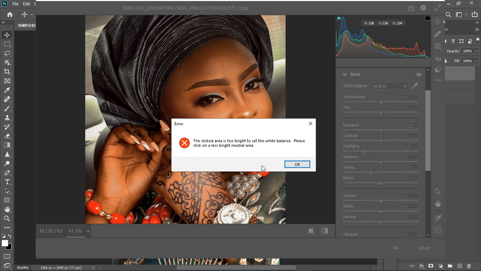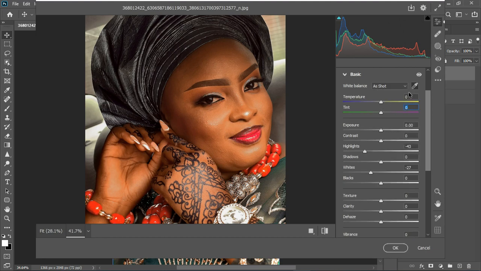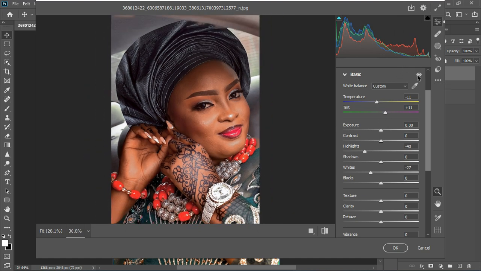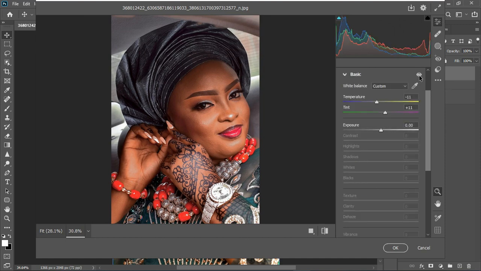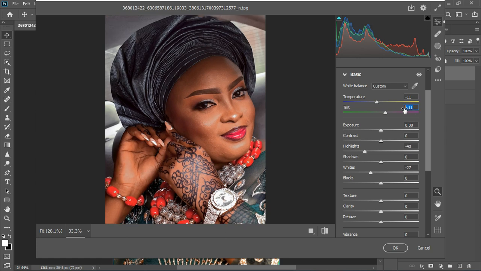Let's click areas, please select less bright and neutral. All right, I guess we can use the white balance too, or we can set it manually, taking it back. Yeah, something like this. And let's see, maybe we could add some green. Yeah, I'm gonna do it manually, adding some tint to it. So let's zoom out, and there we go. So we have before and then after with some tint. Okay, let me just make the tint 0 and just leave it like this.